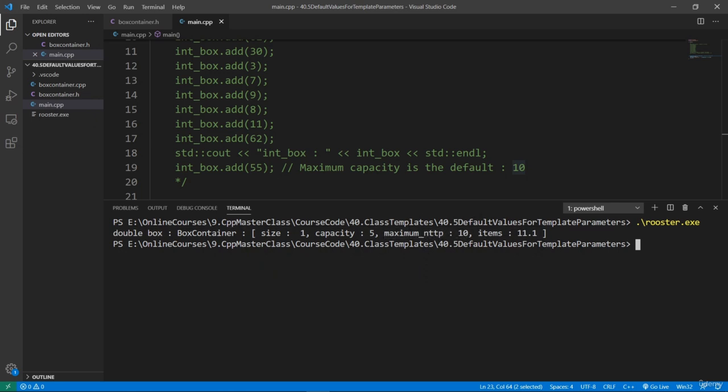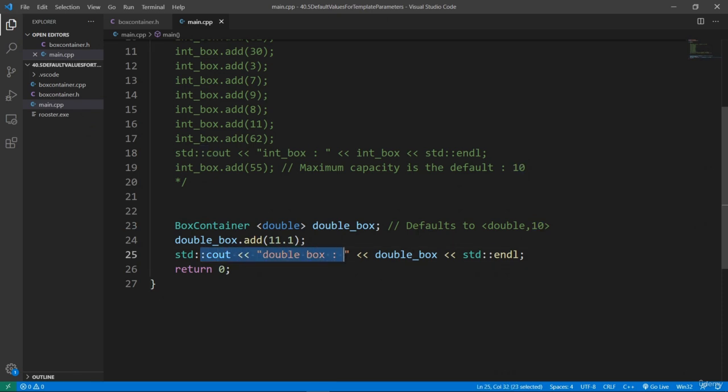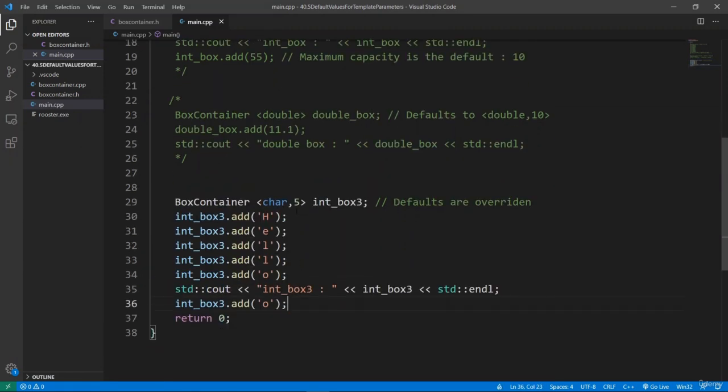Our default is going to be picked up and used as a size here, but the first parameter is using the type that we specified explicitly in the first parameter here. Notice that we can specify one and leave the other out, but it is also possible to specify them all. So let's see an example of this. So we can create a box container of characters and specify a value of 5 for our maximum. We're going to be able to put in 5 characters. So if we try to do something like this, so 1, 2, 3, 4, 5, this is going to go in. But if we try to add more, we're going to fail as we are about to see.